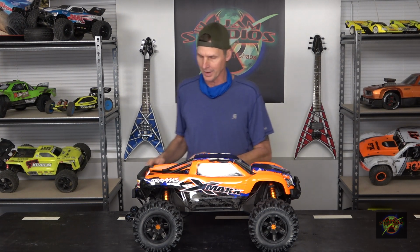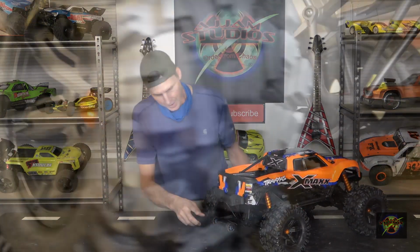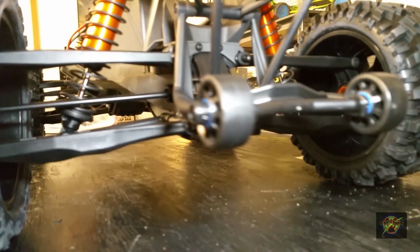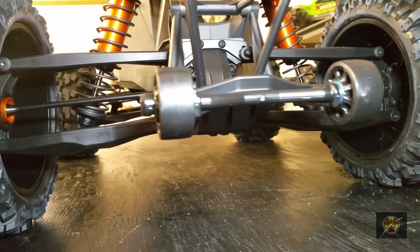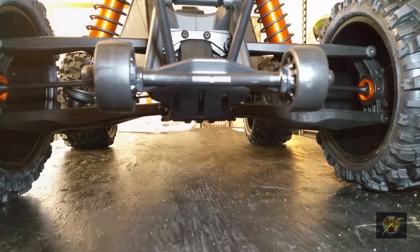I do have one point that I would like to show you. If you take a look back here, the wheelie bar, although it's made out of a good composite material, appears to be just hung on two little arms right here. Now, I don't know how durable those are going to be. I've seen a lot of guys take those off to start with. And I'm kind of torn on that. Should I remove them? Should I keep them on there? I think I'll leave them on to start with, and if they're an issue at all, I'll take them off before I utterly destroy them.